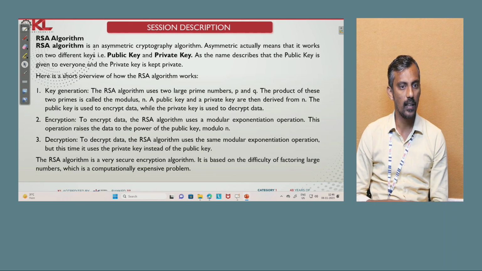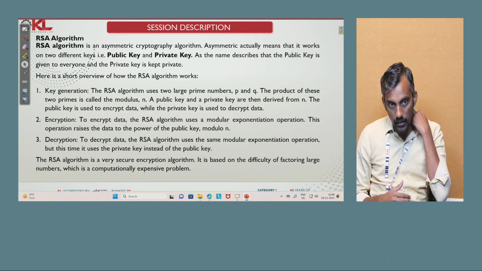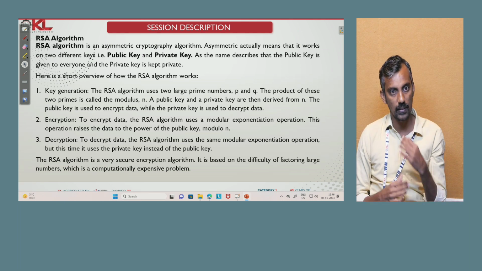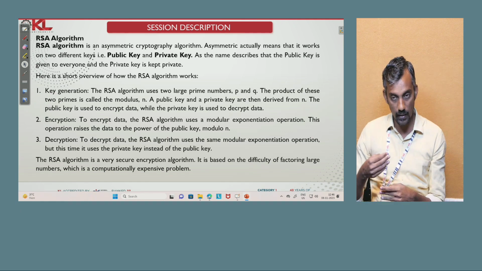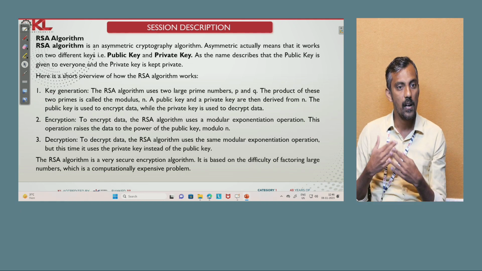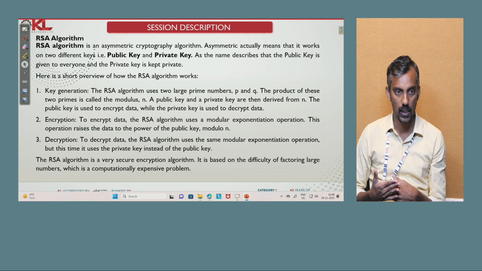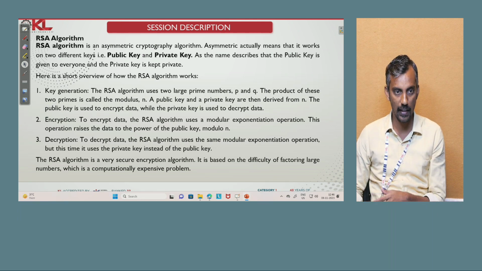Next, the RSA algorithm. The RSA algorithm has three stages. First is key generation, second is encryption, and finally decryption.